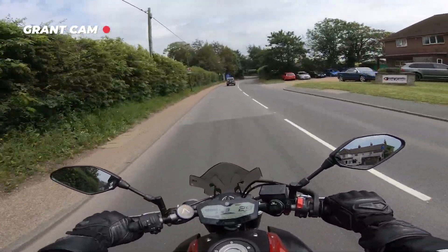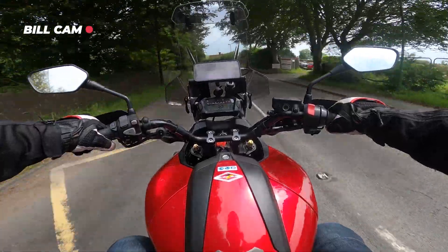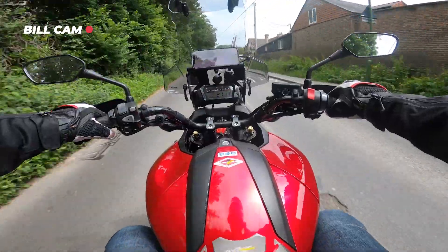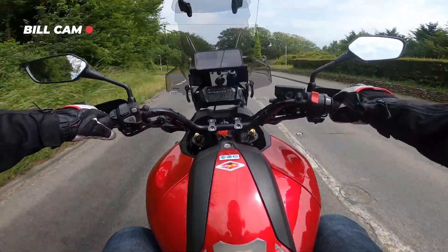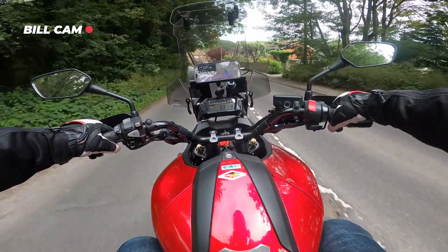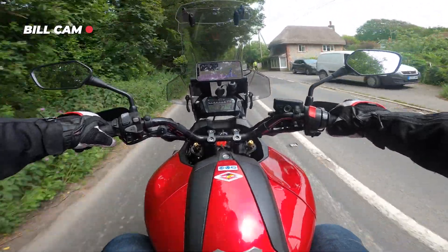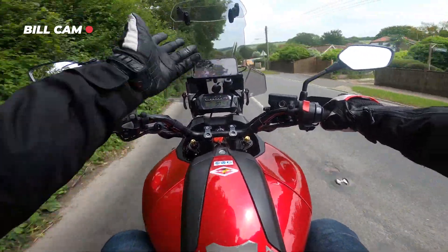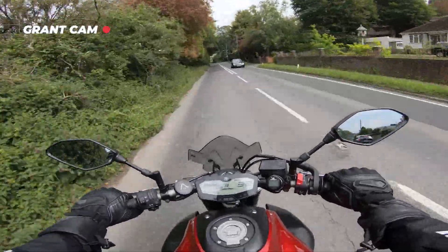It doesn't seem to recognise mini roundabouts or that massive junction, which is interesting. Perhaps it does recognise it — it just likes to keep you on your toes a little bit. Does it really matter which way you're going? It doesn't really, because it's designed to get you there — if you didn't take that road, take the one after. I remember the pre-production videos they first put out when they were testing it on bicycles around estates. I was just thinking, well, I'm going to have one of them when they come out — I really liked the idea. And what changed? I just really like my normal satnav, I can't help it.